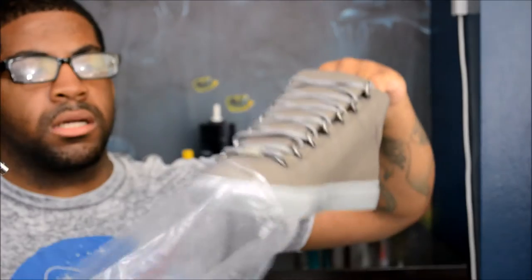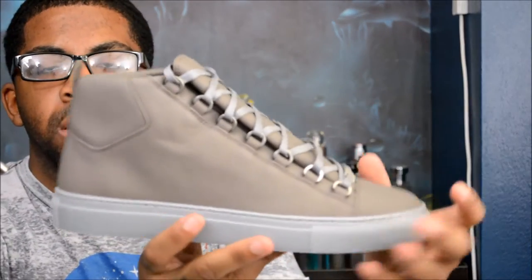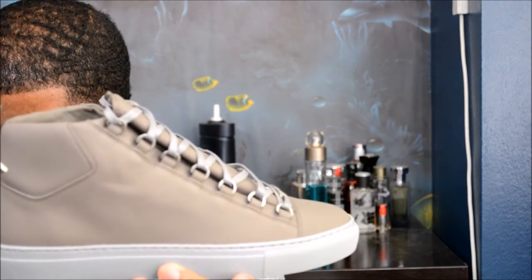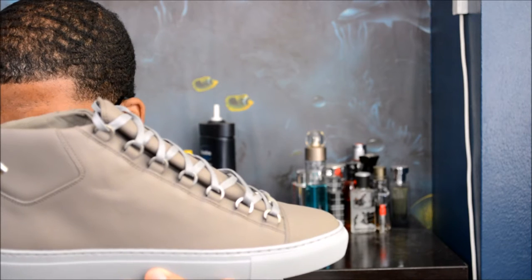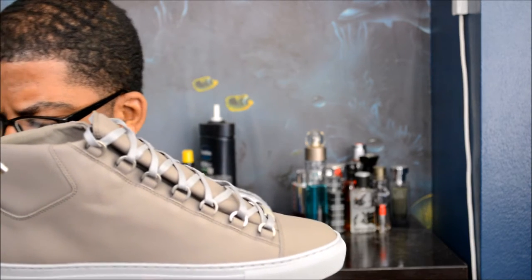And I wanted this colorway. This colorway is so sexy. Oh my god, look at this. Look at this. What's the color of this? What do they call this? Oh my god. Alright, it's not telling me. Okay, it's not telling me.